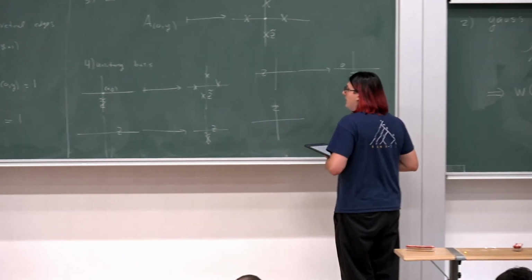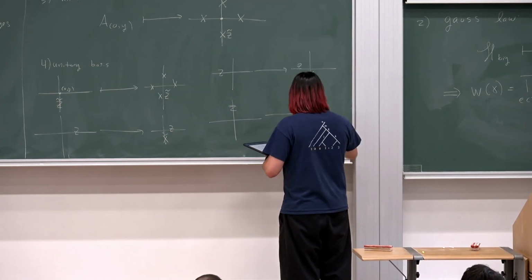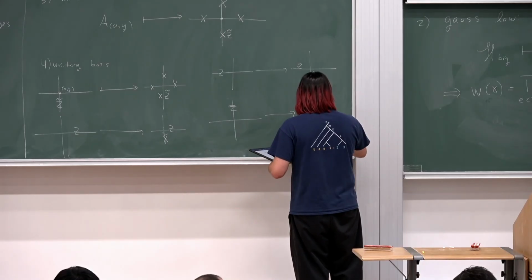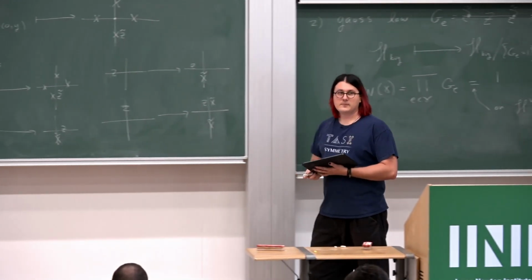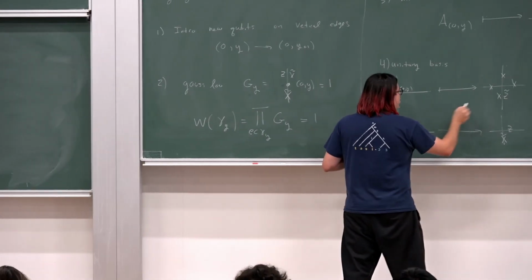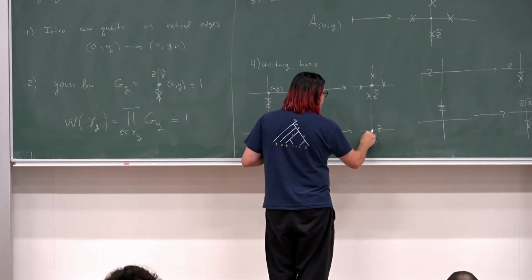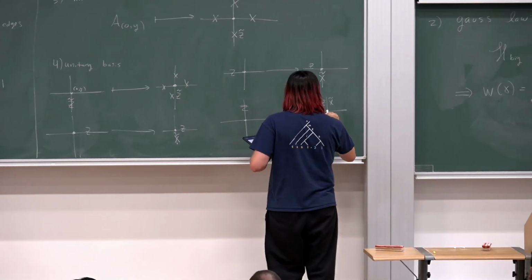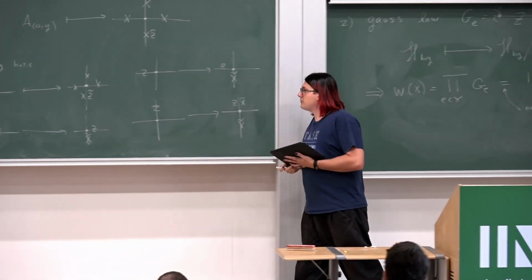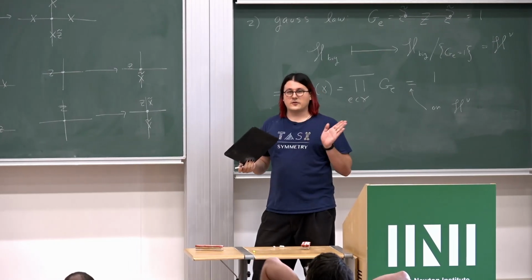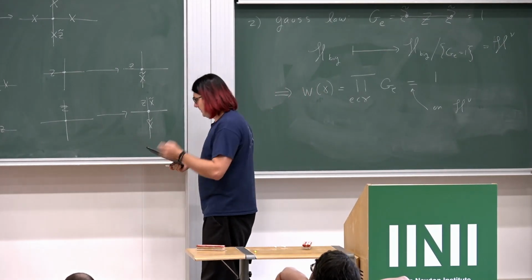And for a z acting on a vertical link, I'll have it go to this. Okay. So every site here is always going to be at x equals 0. And all other operators are not being changed by this unitary. I'm only writing the operators that do transform under this unitary operator.